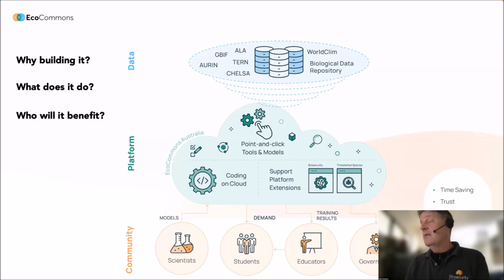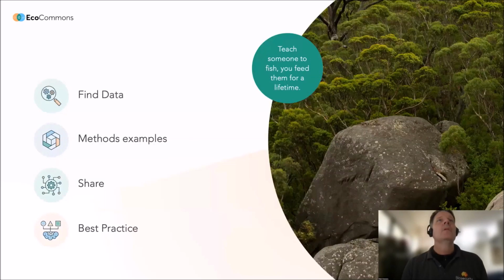Certainly a lot of the EcoCommons tools are really popular with educators, classroom instruction on modeling and that kind of stuff. And we're really interested in building digital literacy skills of students and others. So we do teach coding and other things like that. We also make it very easy to find data, and easy to find examples of how to do modeling. So we have a lot of that kind of material, a lot of theoretical, almost mini lectures that are available online.